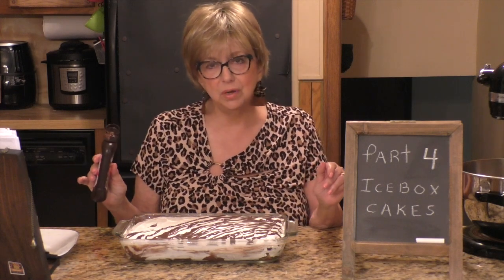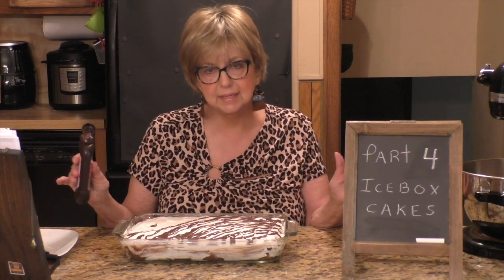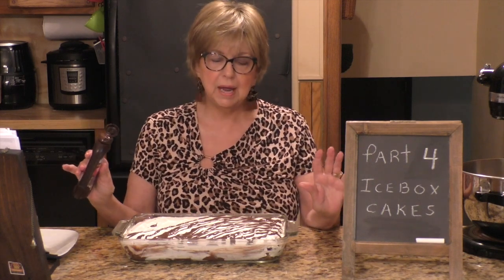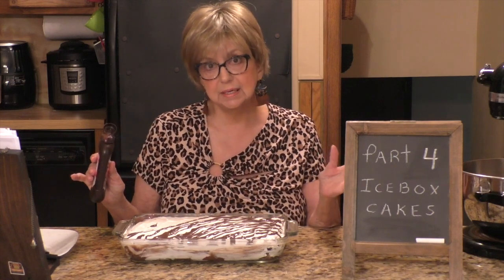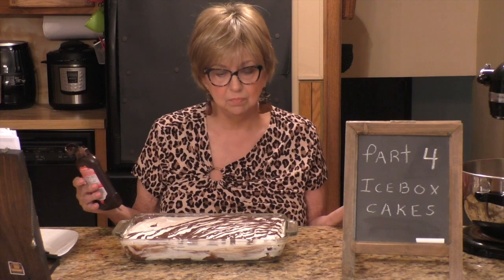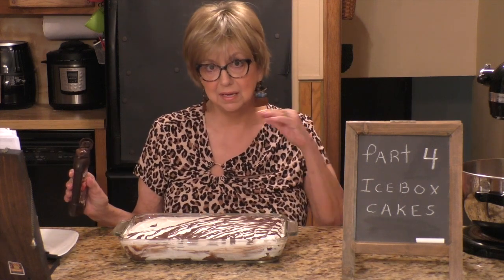Now, this is one where the recipe doesn't say that you need to put it in the freezer overnight. It says several hours. But as you're working with these ice cream sandwiches, they do get soft. So the idea is you want them to freeze again. So when you cut this, it'll look like a Viennetta cake. You'll see the layers in there.